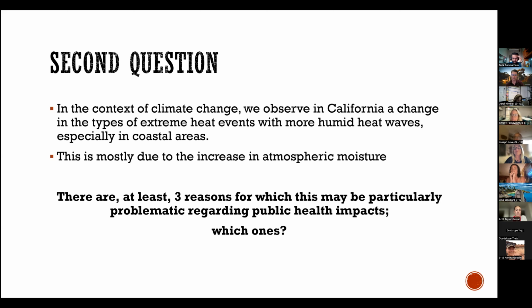Oh, interesting response about the vector-borne diseases. That's interesting. We can talk about that at the end, which is a very interesting topic, especially for San Diego, where we see more and more of this type of daytime mosquitoes, Aedes aegypti, which transmit dengue. This is coming. That's not good news, but that's another thing. But yeah, we can discuss that later. And the physiological mechanism is definitely a good one. This is not something I plan to discuss, but we definitely can talk about this kind of compounding impacts between extreme heat and other issues, including vector-borne diseases. But we can discuss that at the end if we have time.